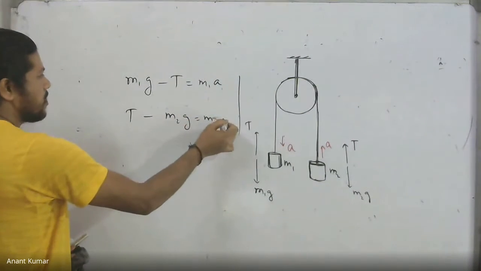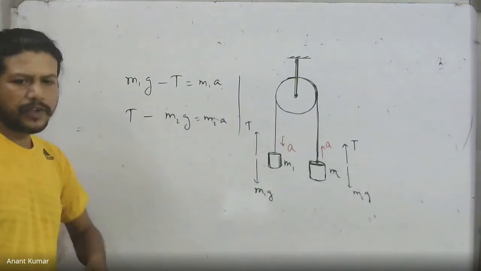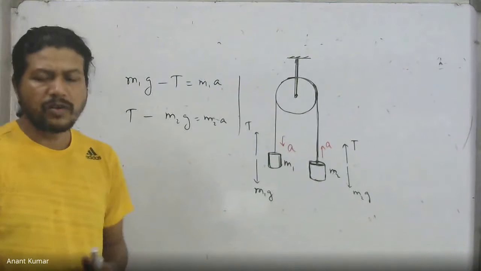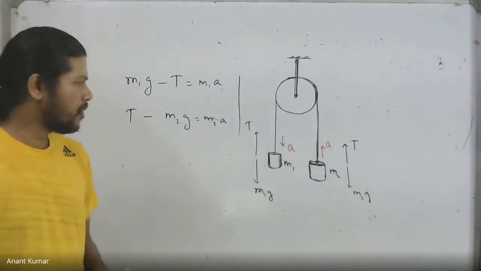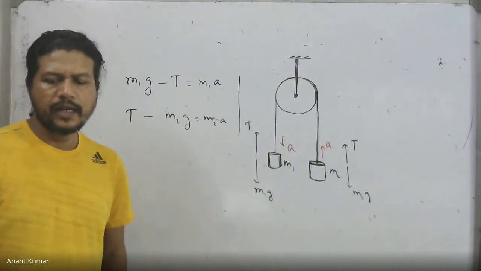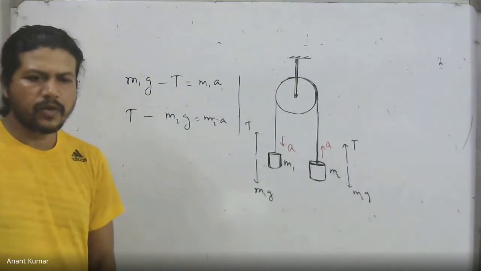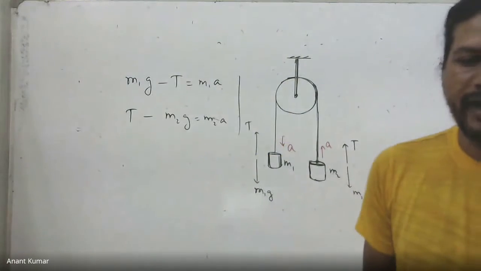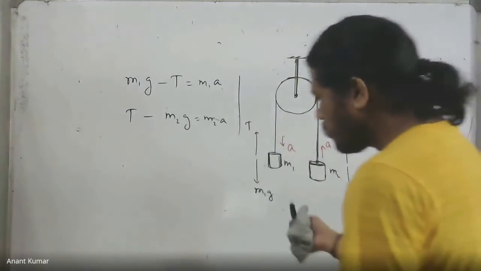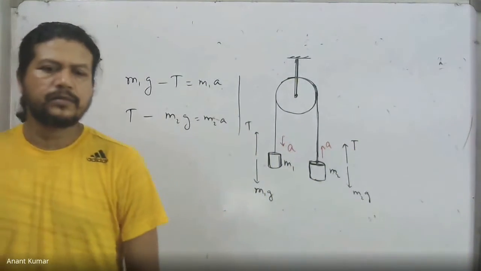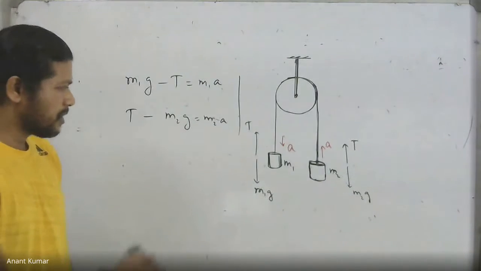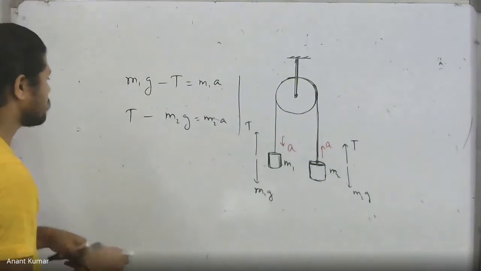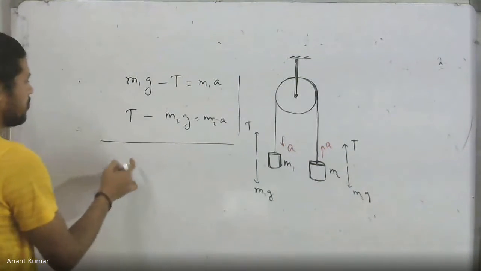Normally, we notice that the number of unknowns and the number of equations must be equal, but it's not mandatory. As I said already, this a is technically not the acceleration itself, but the component of the acceleration. It implies a scalar, algebraic quantity. It can be plus or minus. So I have assumed this to be this way, that m1 is accelerating down, but that might not be mandatory. Okay, and I just add these two up, a simple matter.